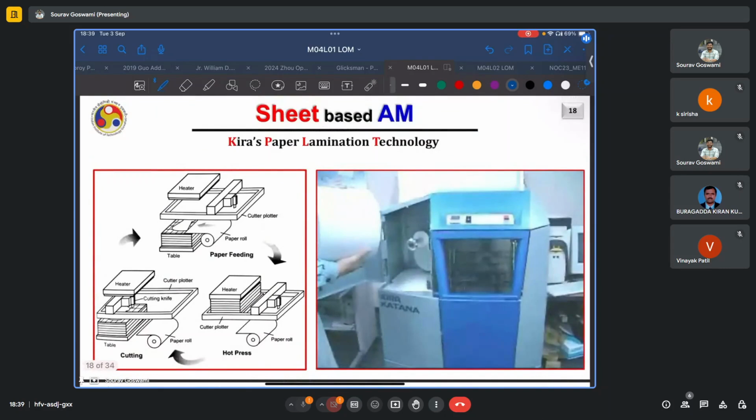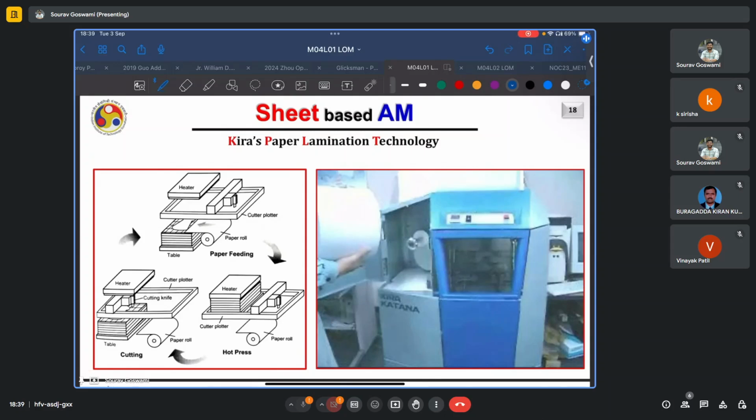In the videos we saw during this week's lectures, we also saw a video of Kira's paper lamination technology and observed how, in a very compact setup, it prints parts with reasonable geometric accuracy. Here is also a schematic representation of the same. So here you have the material supply room or the paper roll. This passes the sheet of material onto the build area. You have this heating plate which comes in contact with the paper and activates the resin which bonds this to the previously deposited layers. And here you have the cutting knife which cuts the exterior contour, the grid lines, as well as the parting bit.